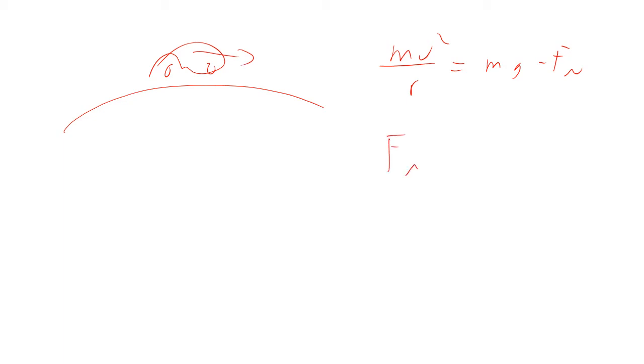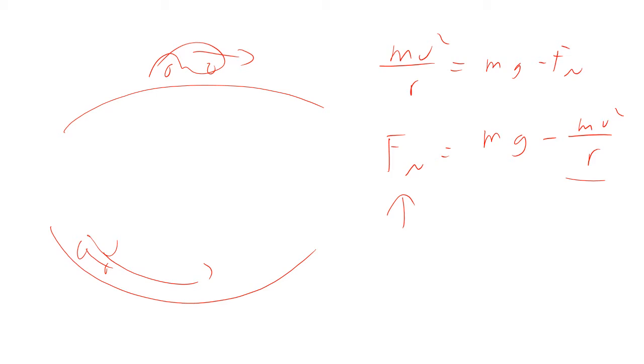Well, that means the normal force equals mg minus mv squared over r. And so, what does that mean? That means that the normal force is how you experience weight. So if you're going over a hill, it's as if you weigh less. And if you're in a dip and driving, the plus sign applies, and it's as if you weigh more. And this is actually measurable.